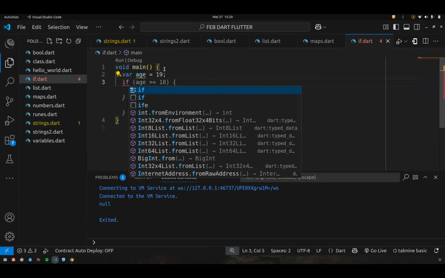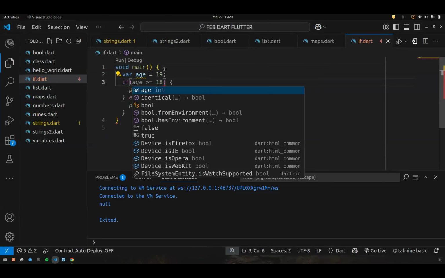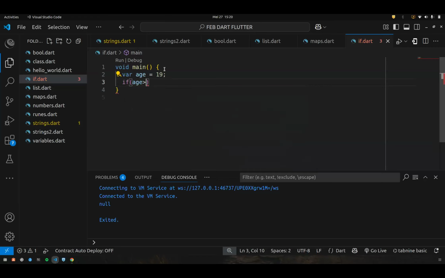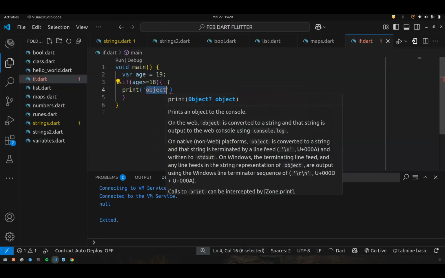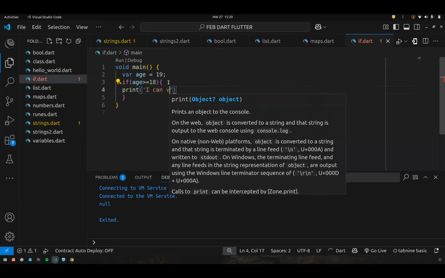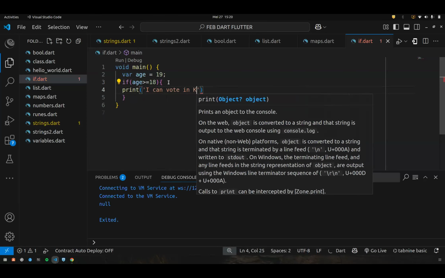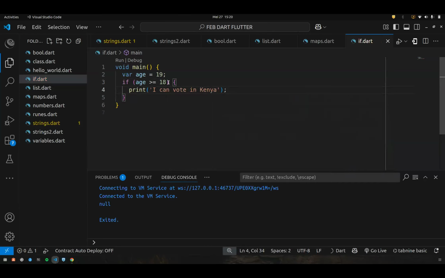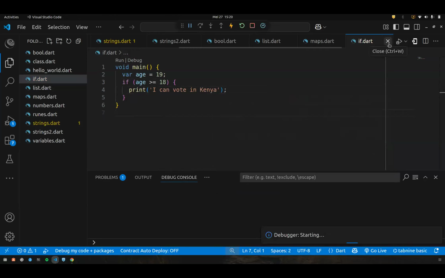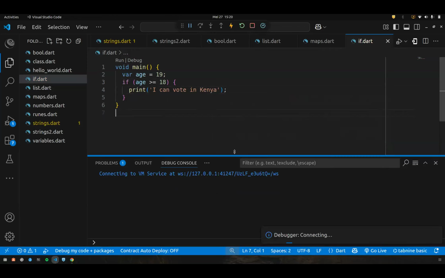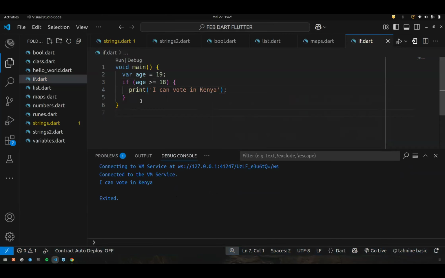If age is greater or equal to 18, what can Miriam do? Print: I can vote. Okay, go back. So let's see. I can vote in Kenya.